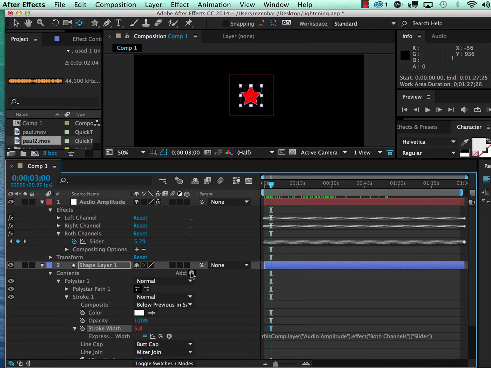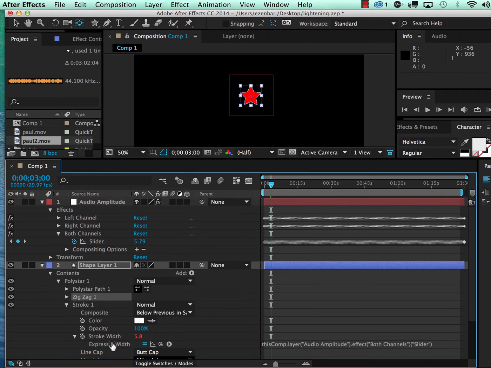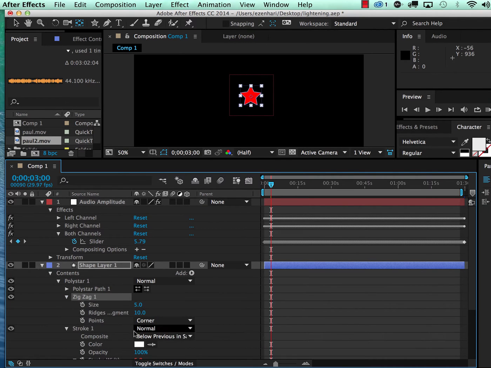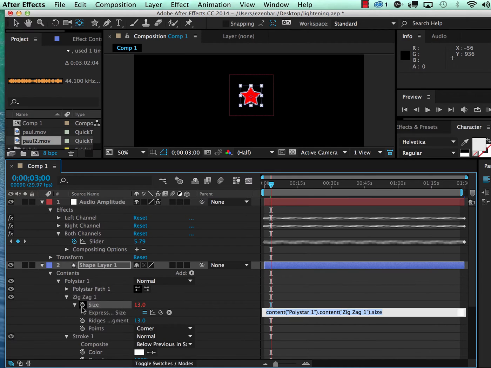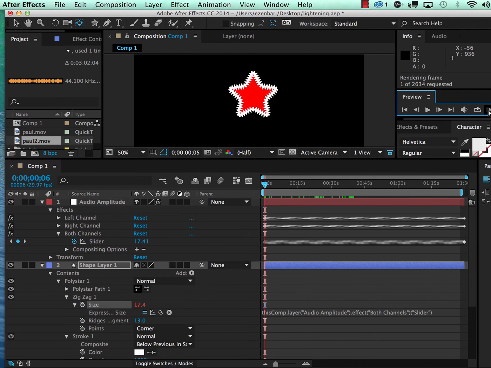You can also do the add-ons, and basically if I do zigzag, and if I open up my zigzag, I can just play with this a little bit, and maybe just hold the Option key, grab the pointer, point it to the slider, and now if I play this, you can see that also the zigzag animates my shape layer.